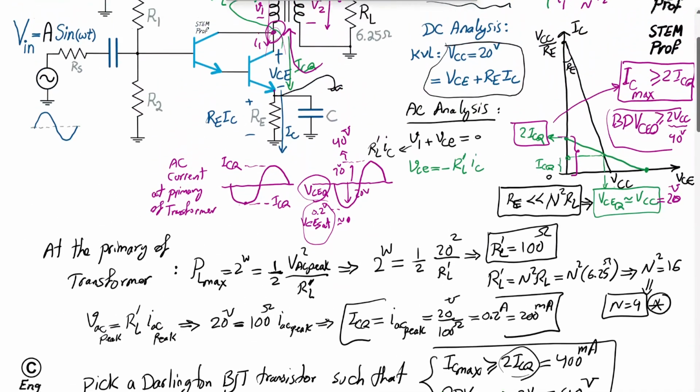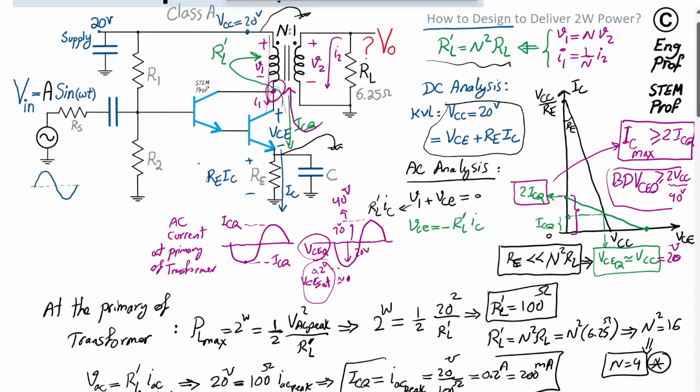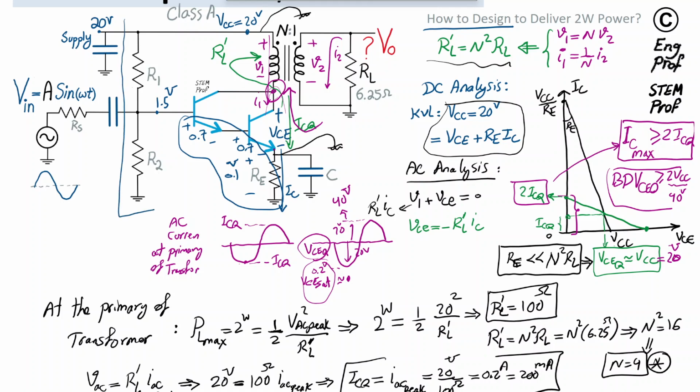So what we have is, DC wise, a 0.1 volt drop across this RE, and for the Darlington pair we have 2 VBE, so 0.7 and then 0.7, so 1.4. Then with KVL, we have 2 PN junction voltage drops, so 2 times 0.7 plus 0.1 is 1.5 volt DC here. Okay, so the only requirement is we want practically this R1, R2 series to be effectively series.